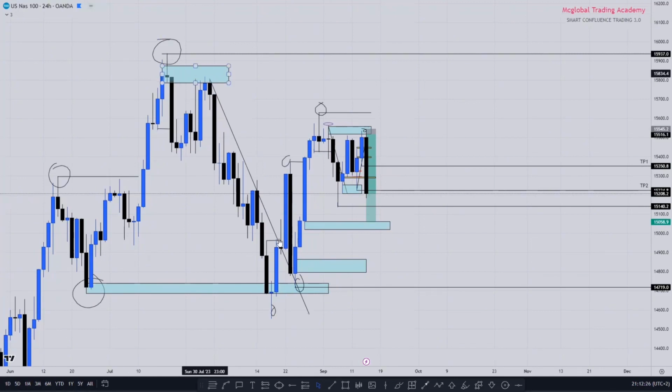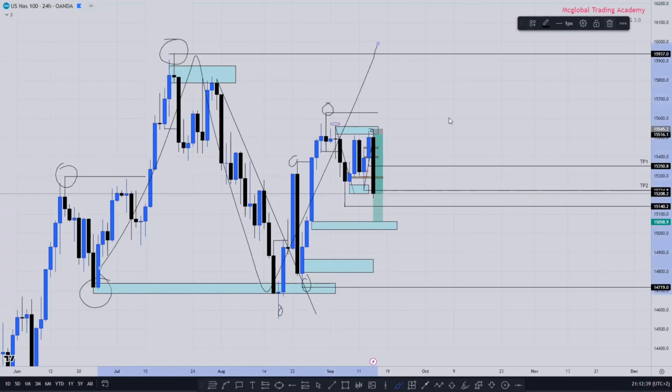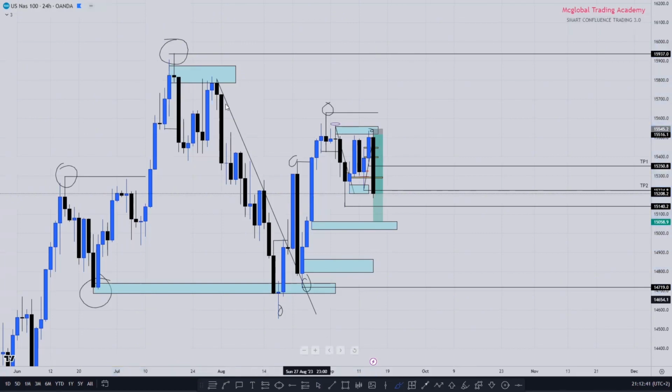Sales from there, targeting the discount zone there. Remember what I always tell you about the 3-leg movement, whereby after you break structure, we pull back, then we continue. That's the 3-leg movement. So here, on the pullback, after the shift in internal order flow, you could have entered your swing trade from there.